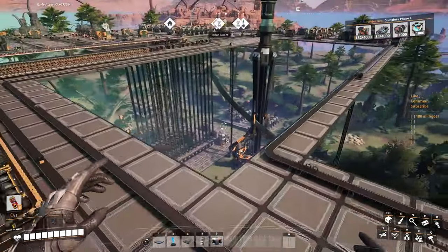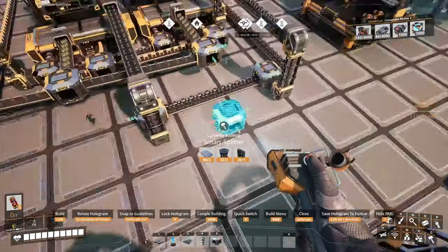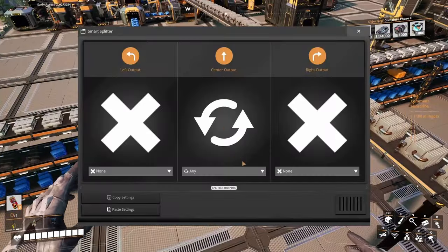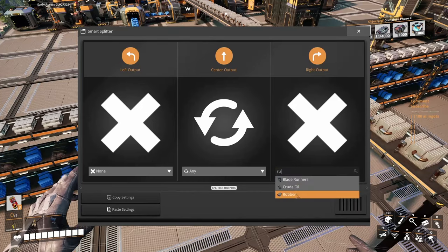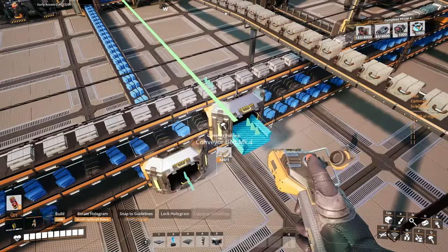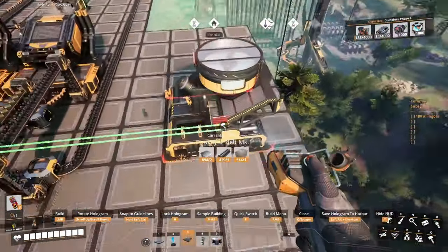12 and 6 — that's 72. So in theory we have enough rubber to do all of this. If I'm not picking from the box below, gonna insert a smart splitter in here just like that one. Bring it next to that one. In here we're gonna set to the right: rubber, and overflow ahead. Perfect. Gonna have a mark one belt — no need for more. Maybe we'll align it a little — perfect. Now we are ready to set this up.